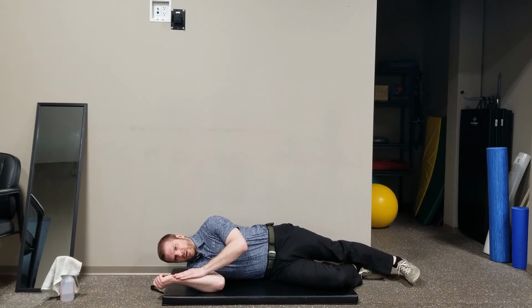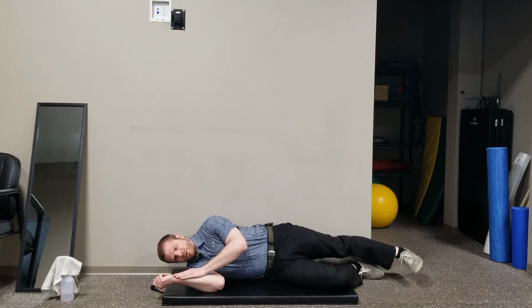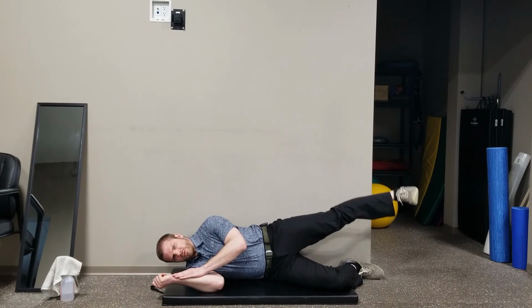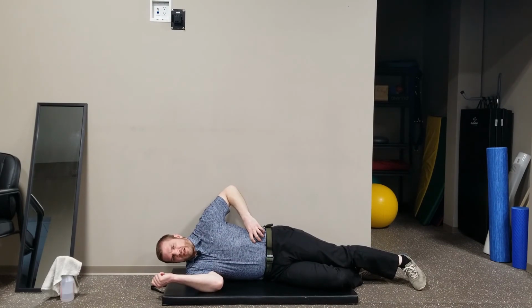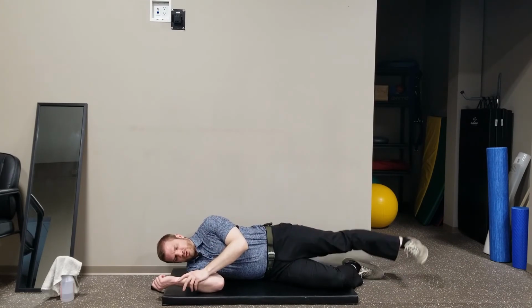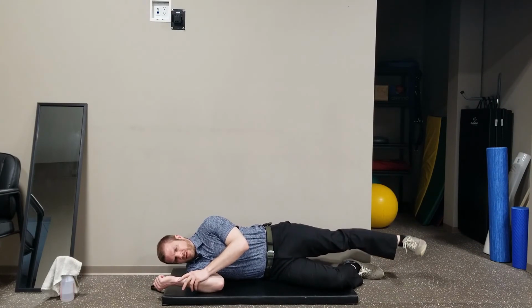How high you go here is really not the most important thing. What we want to do is make sure that we feel the majority of the work happening somewhere around the side and the back of our hip, right in these muscles, and maybe a little bit up in the side of your core and your flank as well as it tries to stabilize. And so we're just going to bring this up and down nice and smooth. We're not really looking for holds for this one, just up and down.